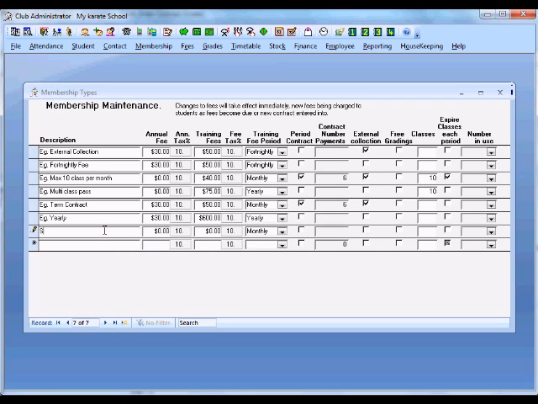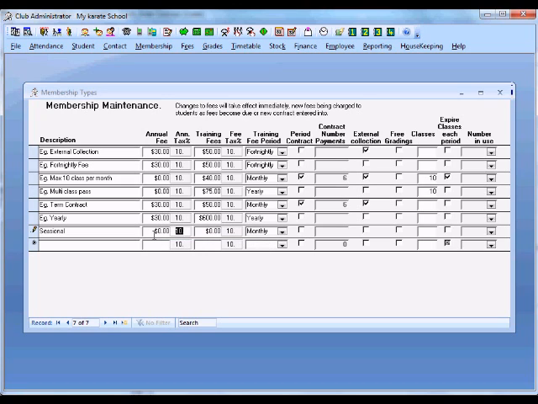Let's start off with a nice simple type of membership, a sessional membership. This is the type of membership where somebody is paying for the classes as they come along. For any of our memberships, you can put in an annual fee if you like, which is just a recurring yearly fee.